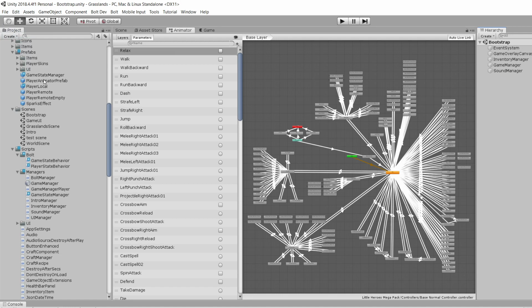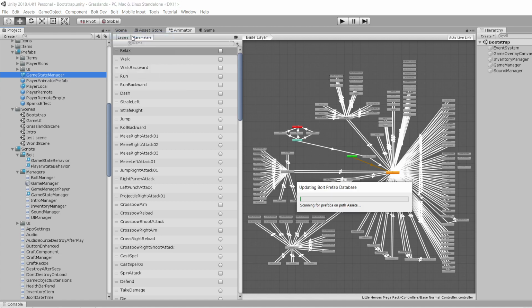Now the prefab exists along with the player, but it still shows a warning if I open the prefab. Once you've done this, you need to go here and update the prefab database. So anything you attach a Bolt entity to, you then need to update the prefab database. And that's all. At this point, you have state on an object, and that state is going to be replicated. Those properties you added are being replicated to all the other clients.